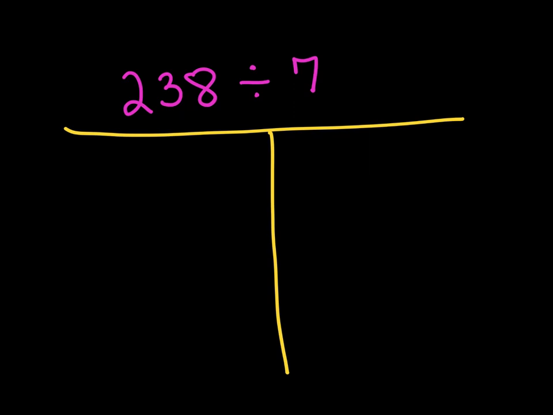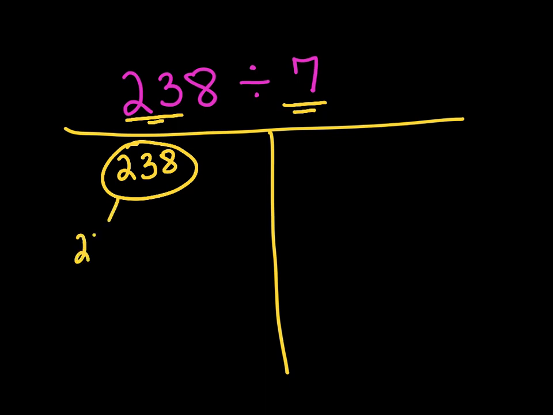Okay, our last example tonight is 238 divided by 7. So we're going to take 238 and we have to break that up. We're going to decompose our total. But we have to figure out, we're dividing by 7. So 7 goes into 23. Well, nothing times 7 gives us 23. The closest we can get is 21. But it's not 21, it's 21 tens, which is really 210. And when we subtract those two totals, we're left with 28.